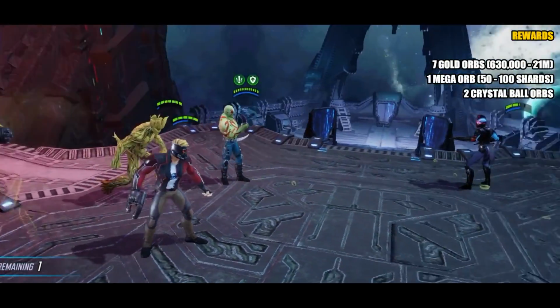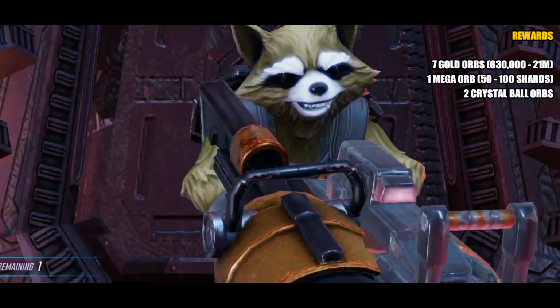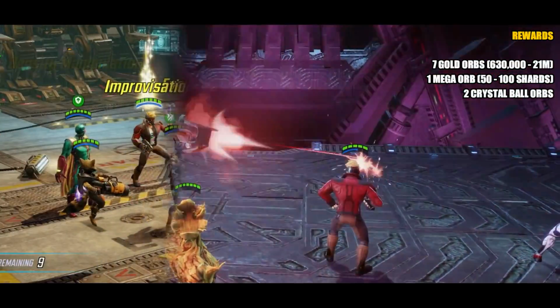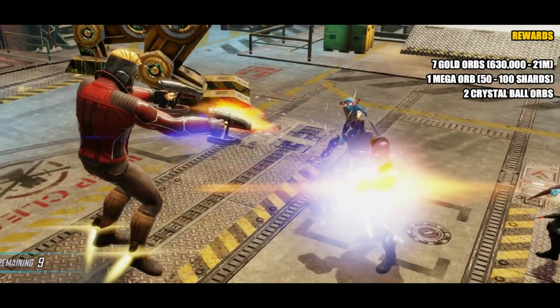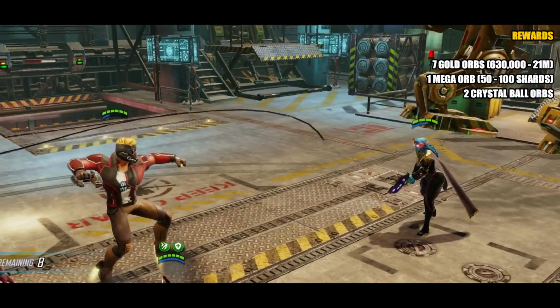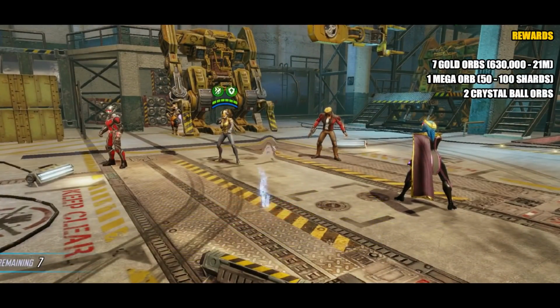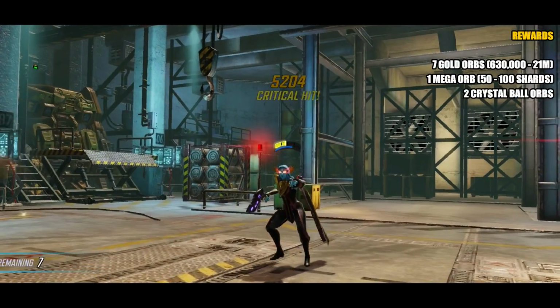You can also get 1 mega orb as well, so that's between 50 and 100 shards for a premium character, and then finally you're getting the 2 crystal ball orbs. Now it's not massively clear even when you click on the crystal ball orbs what they offer. It says they offer up to 140 shards, but it doesn't break down if you can get less than that. If it is the full 140 then they're really pretty incredible. I'm not sure if that will be the case.